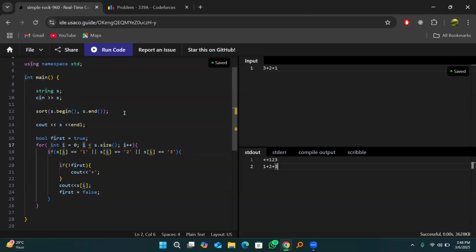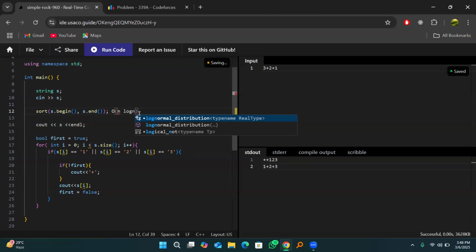It uses insertion sort, quick sort, and merge sort. I remember that its big O notation in the worst case is n log. I'm so sorry for the typo. N log n. So n log n.